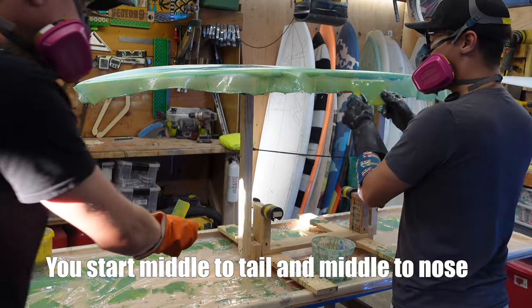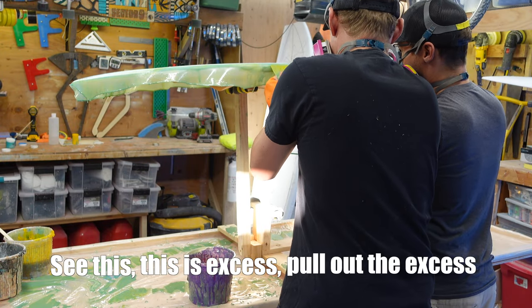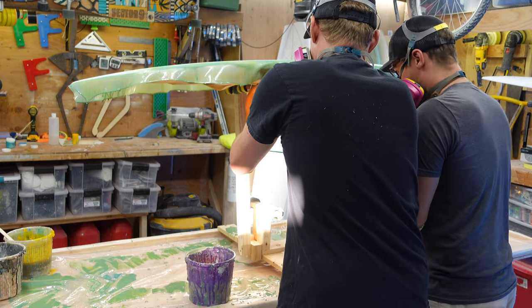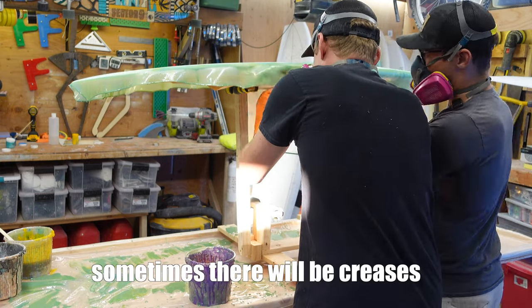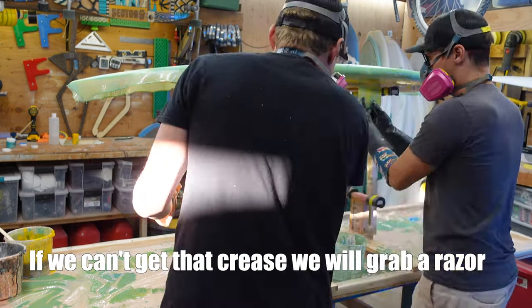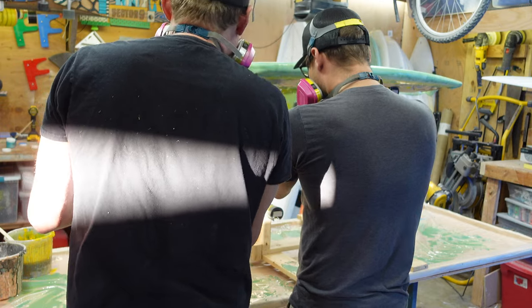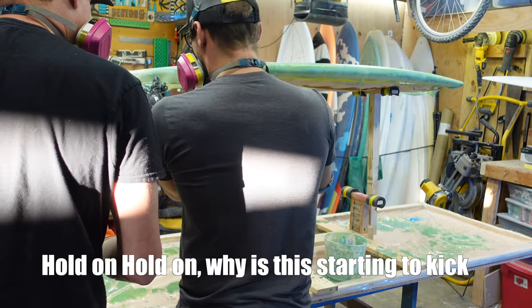You start middle to tail and middle to nose. So see this? This is excess. I'm gonna pull that excess. Medium pressure, and sometimes there will be creases. You just do your best, but okay. If we can't get that crease, we'll grab a razor and then kind of release it? Yeah. Hold on. Why is this starting to kick?